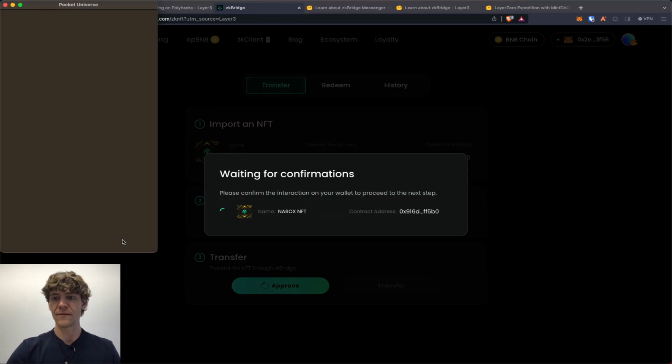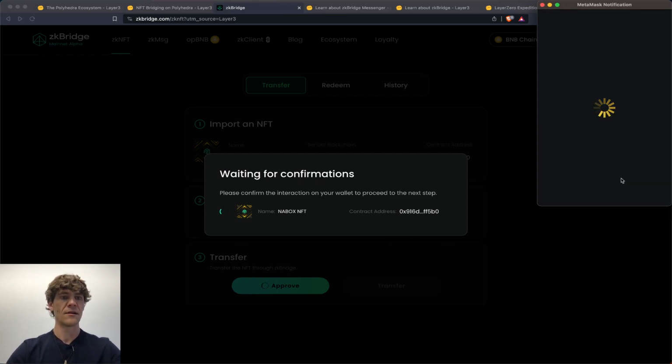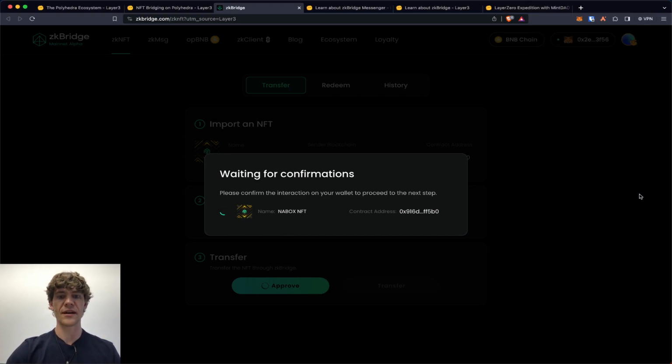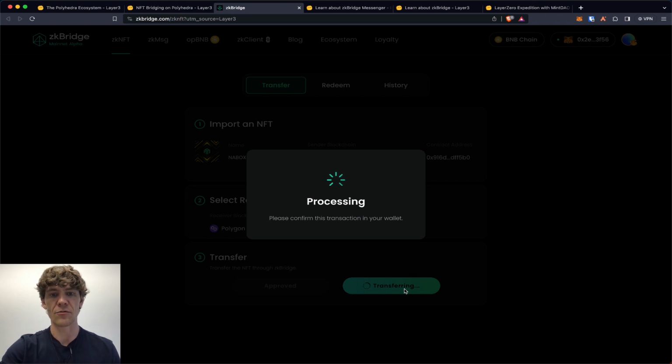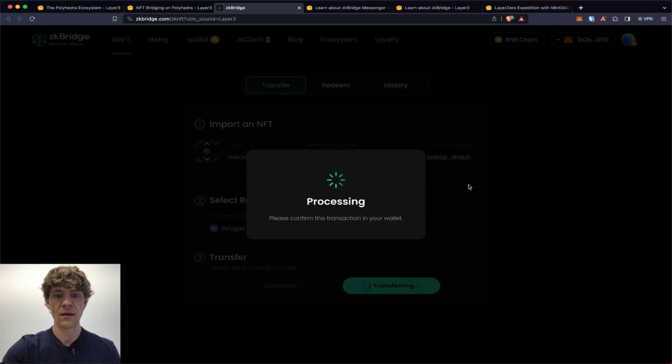And you'll approve. It gives us permission to access your NFT and to transfer, and then the next one will be to send it. Because with these smart contracts, you need to give approval for the asset and approval for the asset to be transferred. So pay a little gas and you will get that transferred over.